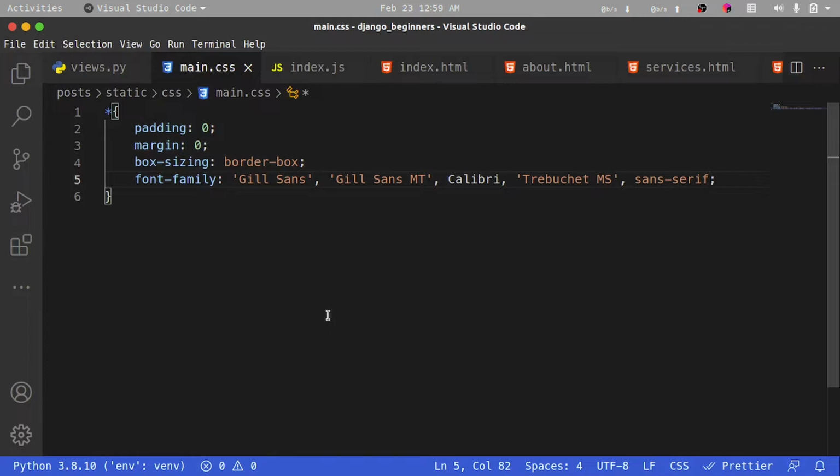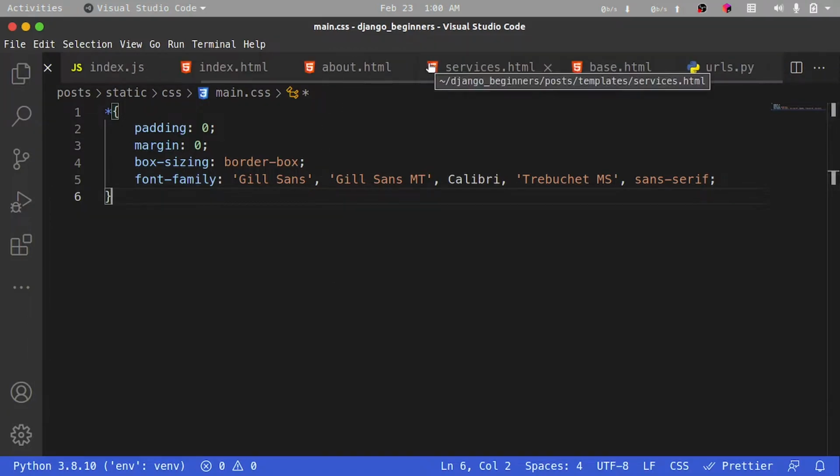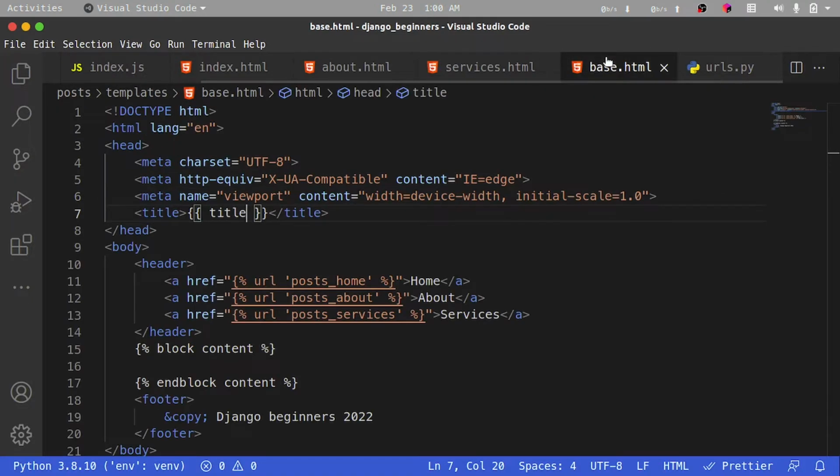So once you have this, what you need is a way we are going to access these files. So what I'm going to do is to go ahead and apply these styles so that they can be globally accessed by other pages of our application. Now, the beauty with template inheritance is we can apply these styles to our base template, and then we can access them across the various parts of our application. So I'm going to go to our base.html or our base layout template, and then right in here I'm going to create our link.